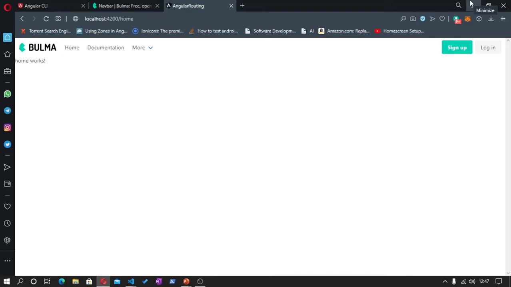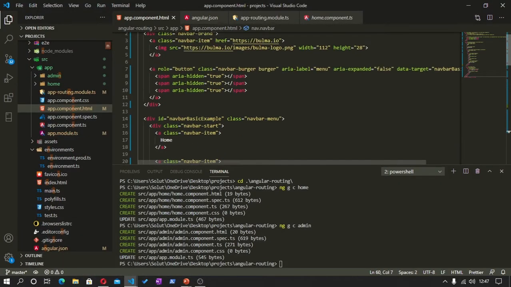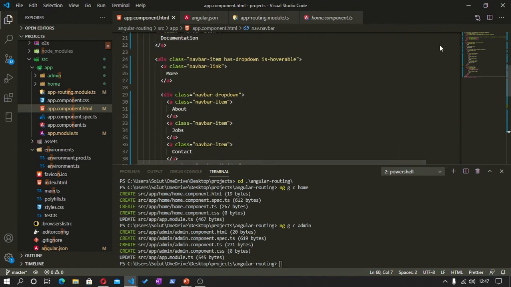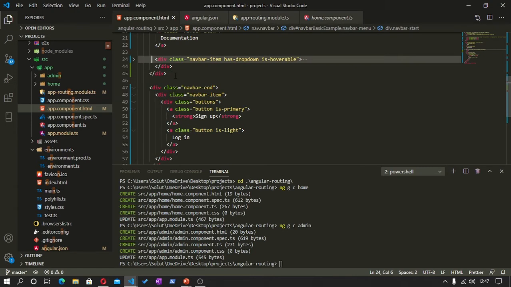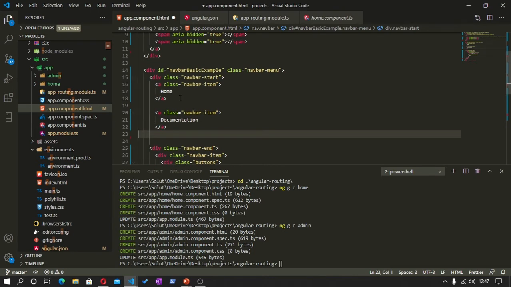I'm going to make a few changes. I want to delete the "more" from here. Just make it small. To delete that, I'm going to make this home and change the documentation to admin.